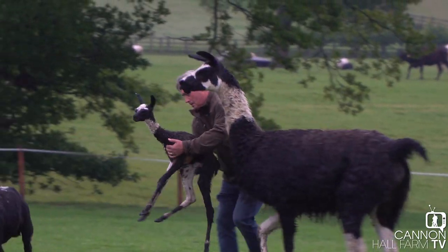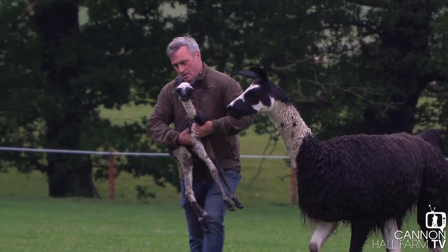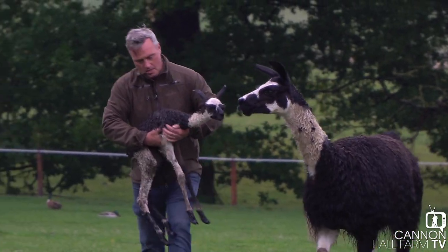Right then guys, welcome to Cannon Hall Farm. Farmer Daryl here and we're heading down to the milking parlour. The reason we're doing that today is we had a baby llama born about six weeks ago and you've not heard too much else about that since then. If you remember, farmers David and Robert fetched them in. They were born outside on a really wet, horrific day, so they brought the little one and mum inside and into our milking parlour. We're going to head down there now and see how they're getting on.